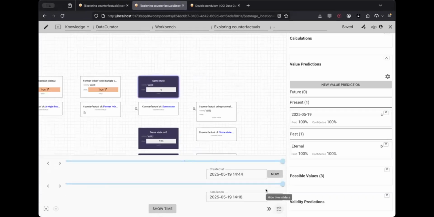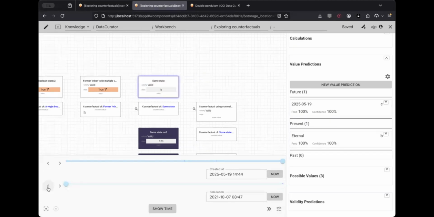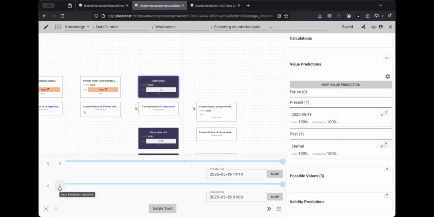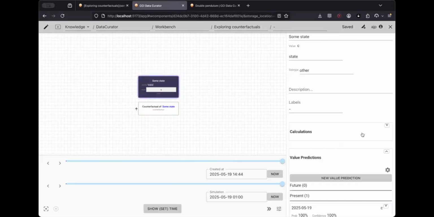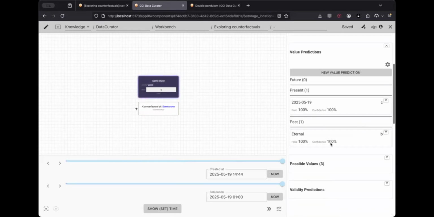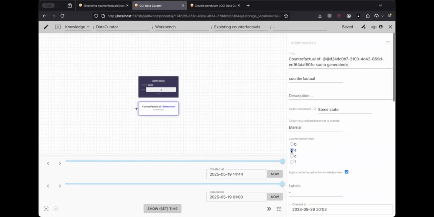And so then you can go show here. You can step back in time. So it's always B until the 19th of May 2025, and then it'll become value of C. Step forward. And when we look at this counterfactual here, I think what it will now be is a value of C. But if we step back in time, then instead of being a value of B like it normally would be here, the counterfactual is going to be applied and it's going to set it to A.